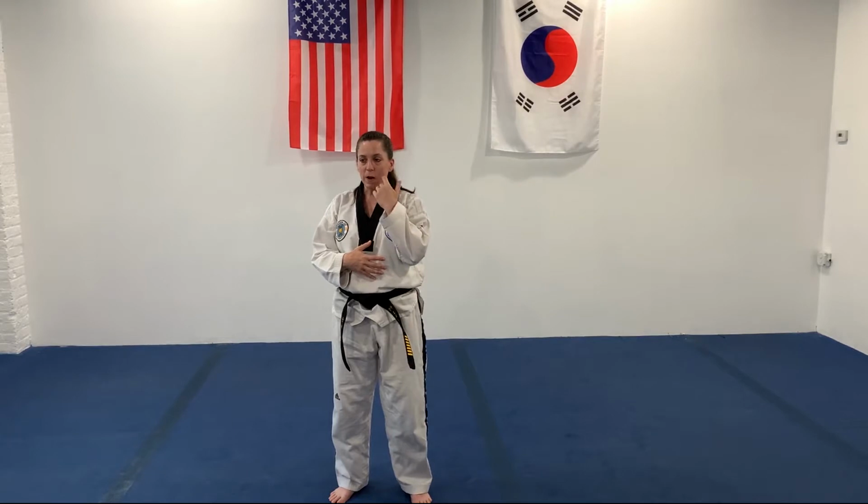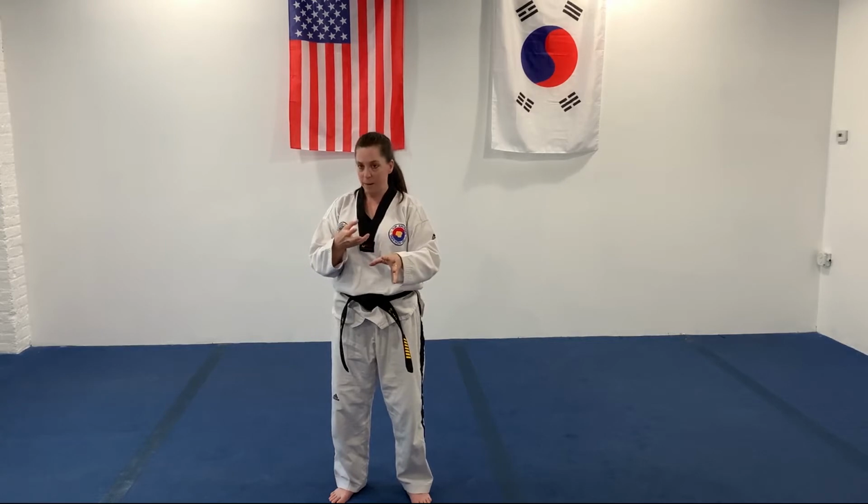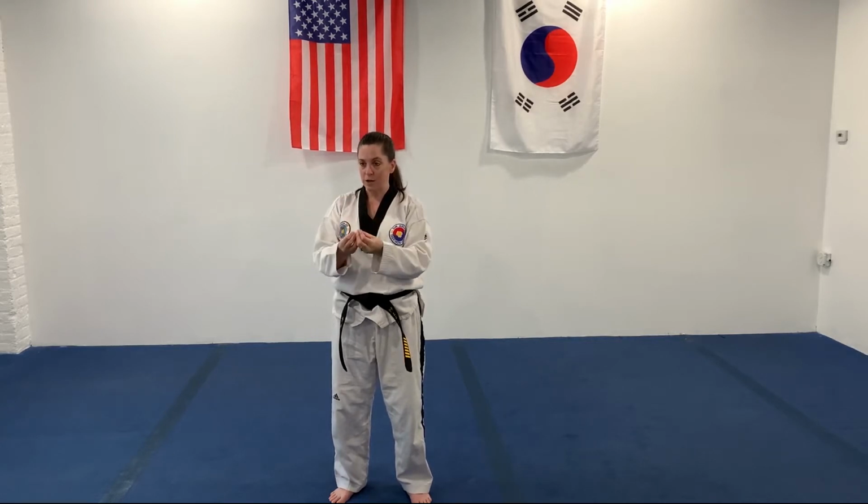So today I talked about the breathing that we can do when we're stretching. The more you can relax your body, the better a stretch you get. Even if you're not super flexible, Master Dini can do a split. I cannot do a split, but this is how I improve my stretching, is to use the breathing to help work with my body to get your body a little more relaxed in the stretching.